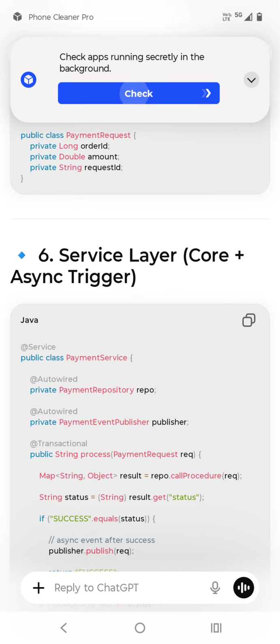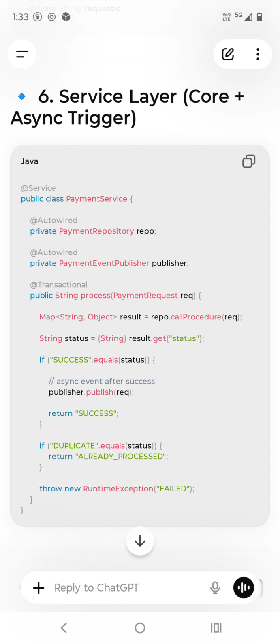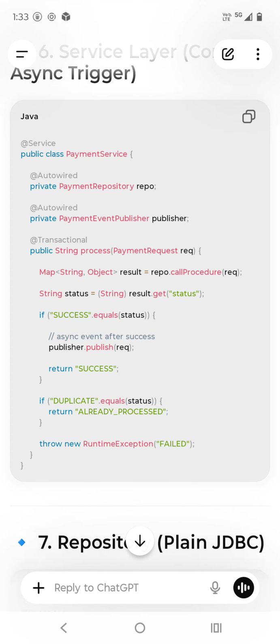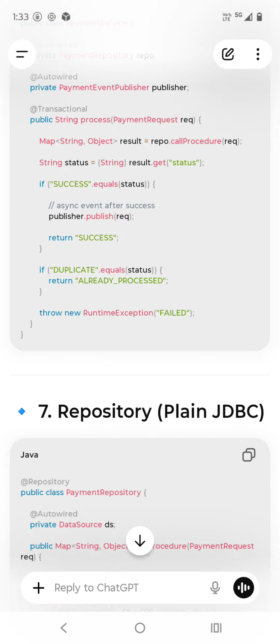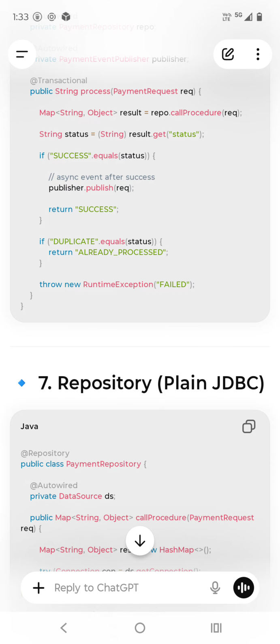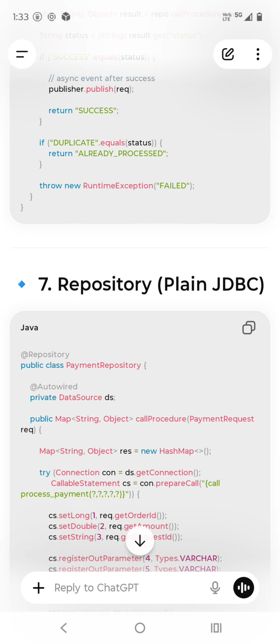The payment service autowires the payment repository, and inside the repository we are calling a stored procedure. If the response of the procedure execution is success, then we publish the request as a Kafka event. If the status is duplicate, we return that it is already processed.